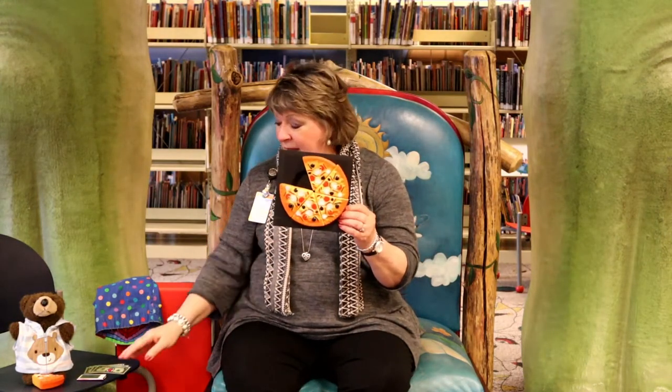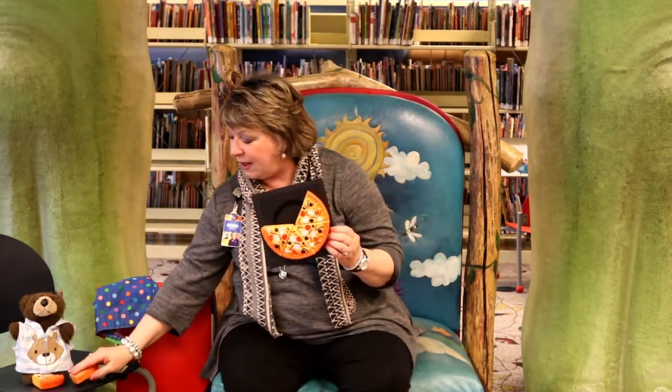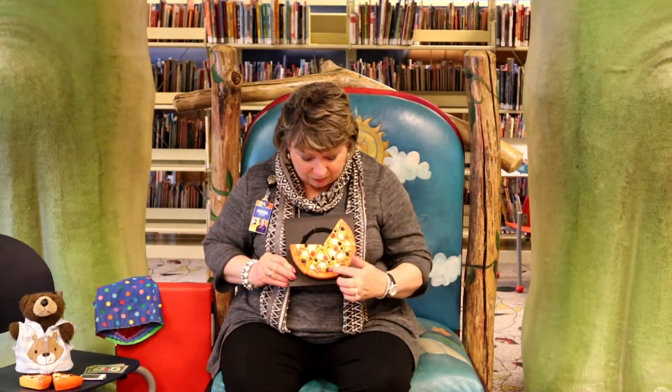Down around the corner at the pizza shop, there were 5 slices of pizza with cheese on top. Along came Boomer with $1 to pay. He bought a slice and took it away. Now we have 1, 2, 3, 4 left.